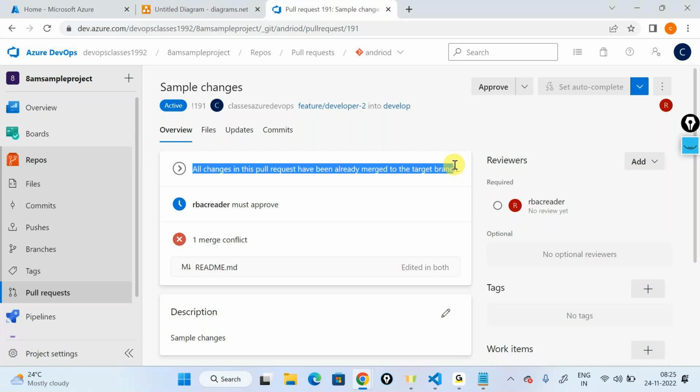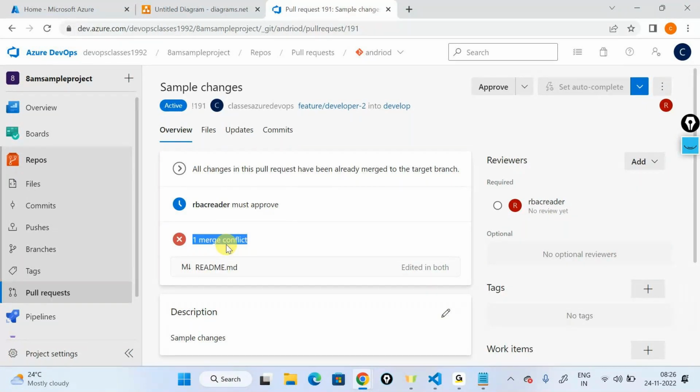Or the developer can make the change according to what is there in the branch currently, and then he'll be able to get the changes done out here. So very importantly, these merge conflicts that you see will happen at regular intervals, because there might be multiple developers working on the code out here. So that's the reason you are bound to get these particular issues.